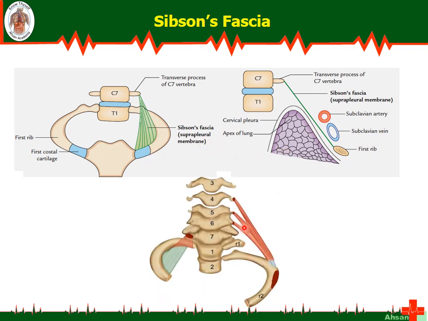Look at this figure. This is the scalene muscle. It is sometimes continuous with some muscle fibers running and attached to the tip of the transverse process of the 7th cervical vertebra. In this case, these fibers are considered the fourth scalene muscle, known as scalenus minimus. So Sibson's fascia is often considered the aponeurosis of the scalenus minimus muscle. In that case, there are four scalene muscles.